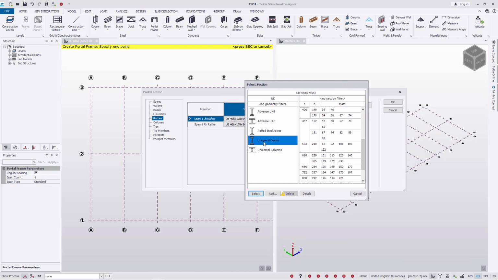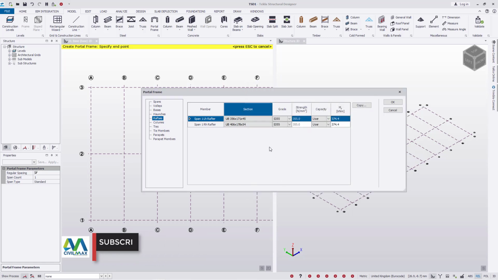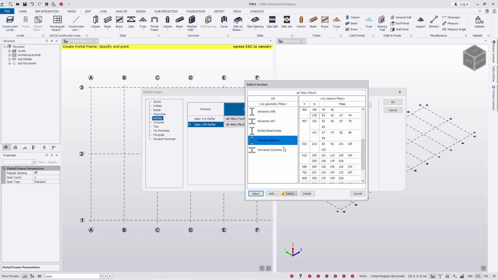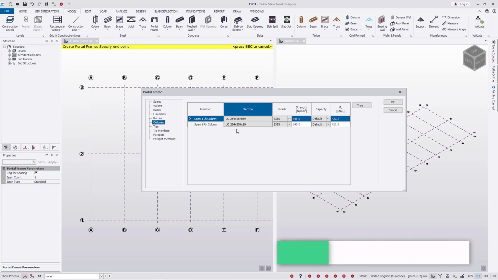So I'll click on the universal beam and scroll up, and I'll be able to pick on 356 by 171 here, and pick on that. Mark that. Don't feed in different things. Now I've fed this 356 by 171. I'll go ahead and click OK, and go to the right hand rafter and define the same thing. I'll go ahead and click that and add that. So once I'm comfortable with that, I'll go to the next step of column and click on that.